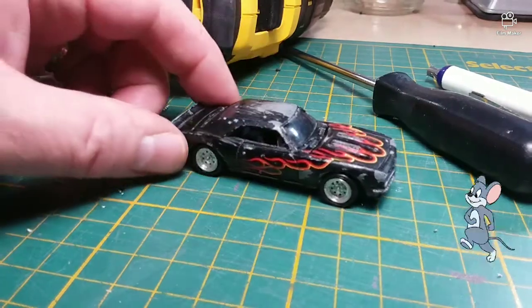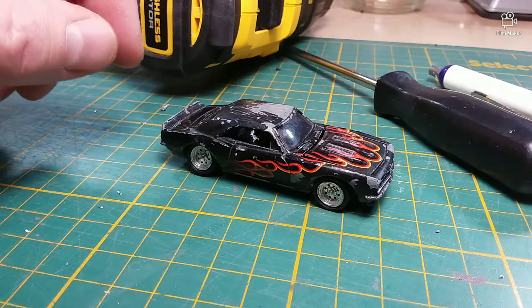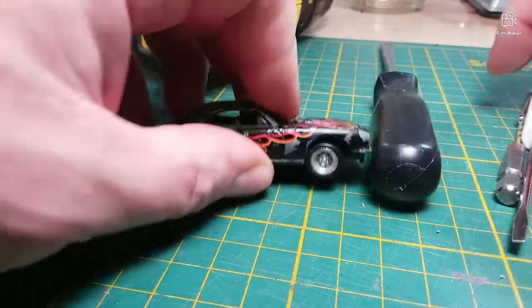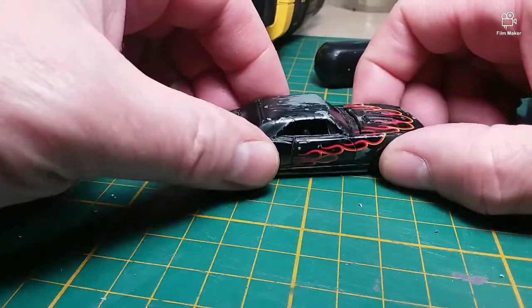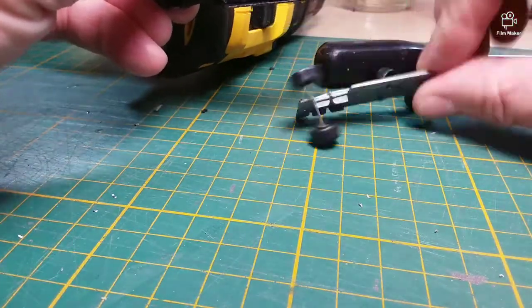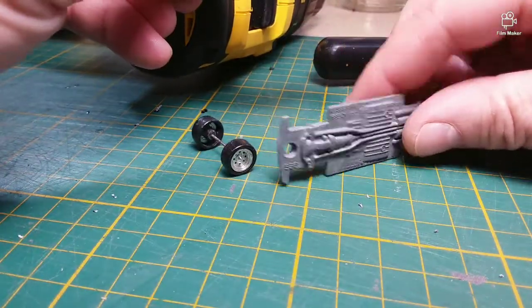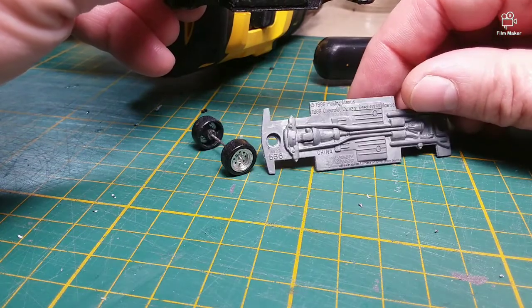All right, everybody, and here we are. Our nice 68 Camaro. All right, well, I've taken the liberty of drilling out the bottom bits so that we can take this apart. So let's see how she goes. See what we got to work with here. Okay, look at that. Oh, look, the wheels just kind of sit in there. That's pretty simple to get out. So we got the metal bottom here. Johnny Lightning. Right, there it is. 1968 Chevy Camaro. Johnny Lightning.